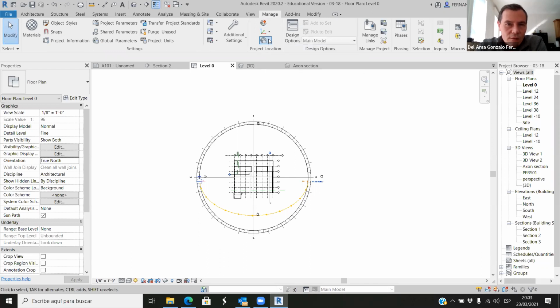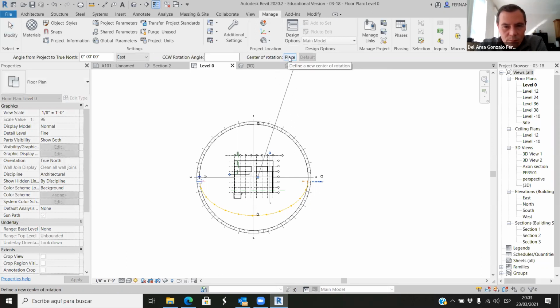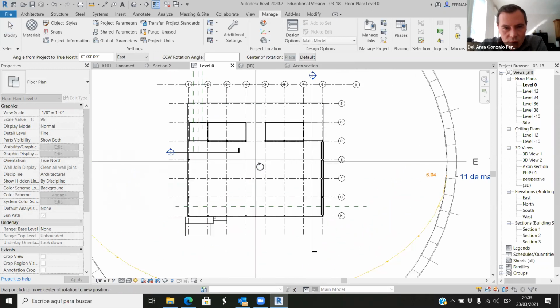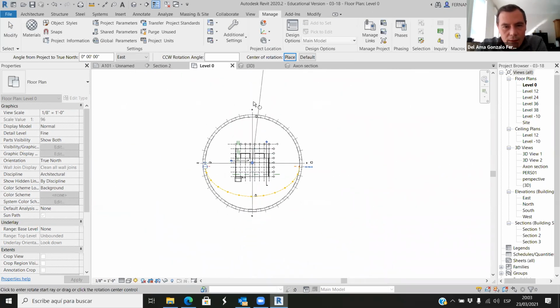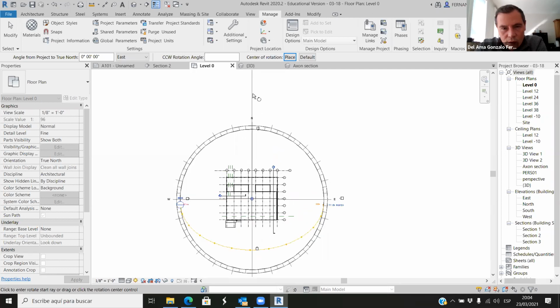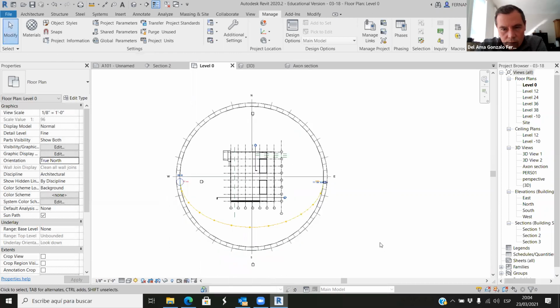Here we have position, rotate true north. If we want to rotate true north, we can place the center of rotation. So the center of rotation will be this center. And then we have to rotate this 90 degrees. So we want the north to be here.